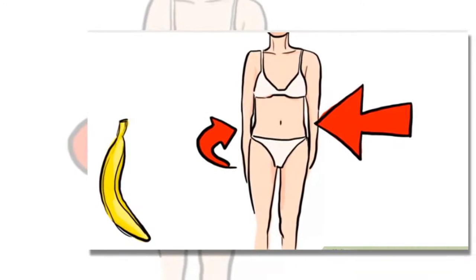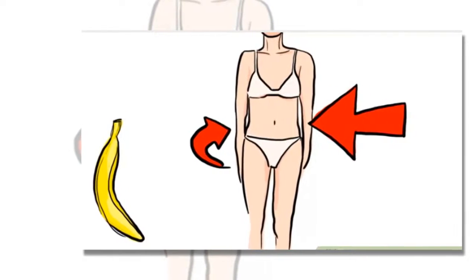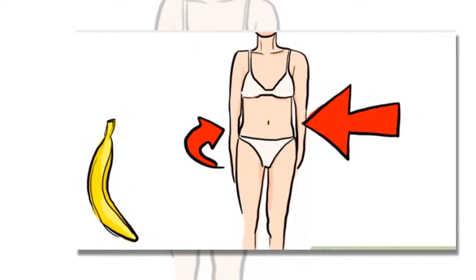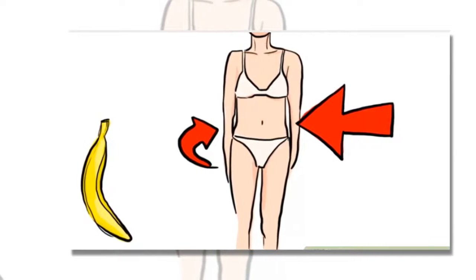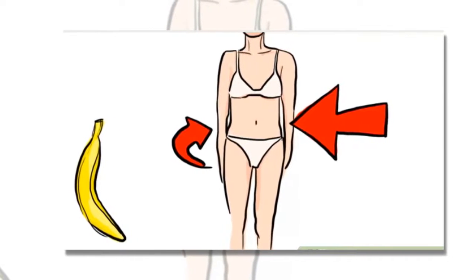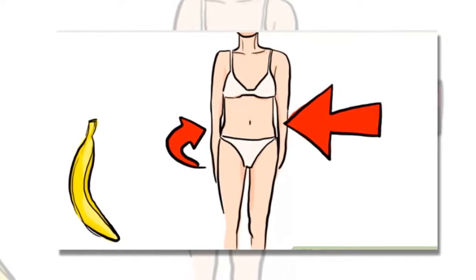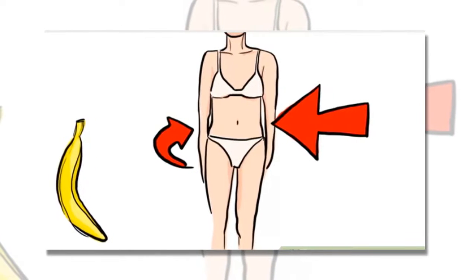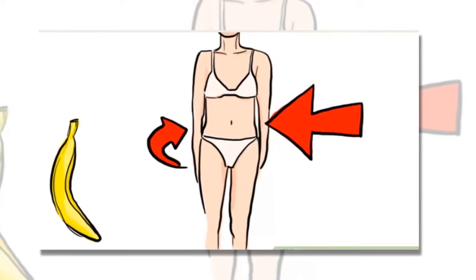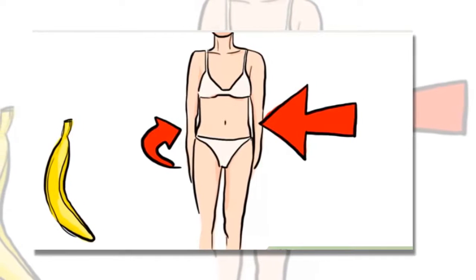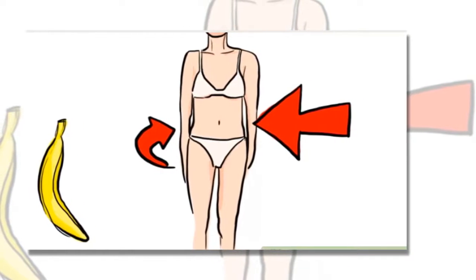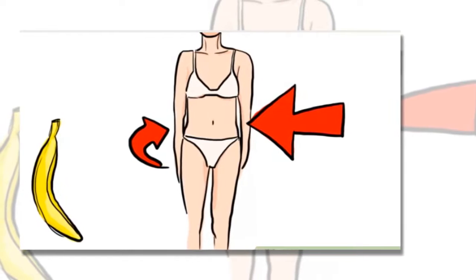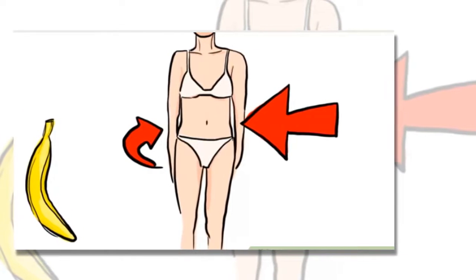4. Consider the rectangle shape, also called the banana or ruler shape. Extra weight gathers around the stomach and back regions. The waist, hips, shoulders, and bust are usually slim and fairly equal in size. The waist should measure somewhere between 1 inch, 2.5 centimeters, to 8 inches, 20.3 centimeters, smaller than the bust.